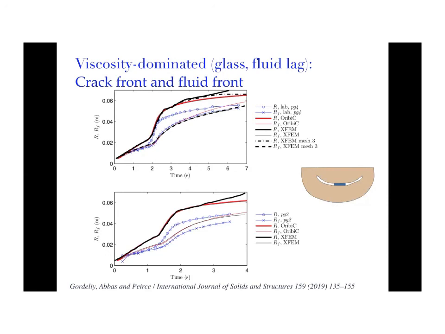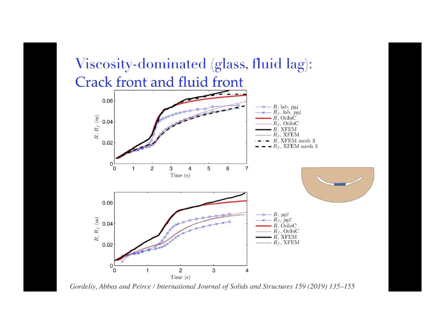So I'm always worried about the crack path dependency of these methods. Because of the method that you're using, there must be some numerical fracture toughness that you have. I was wondering if you observe some crack path dependency because of the enrichment that you're using at the crack tip. And the second question was, how do you define the crack tip, meaning the number of elements ahead of the crack where you actually do the enrichment? Because in a more perturbated energetic landscape, you don't know how far the crack sees, right? So how do you choose it?